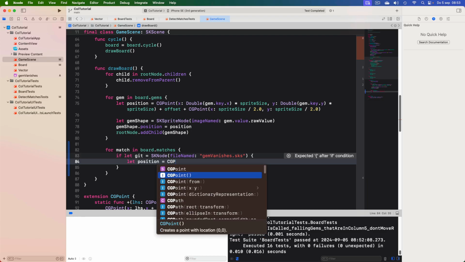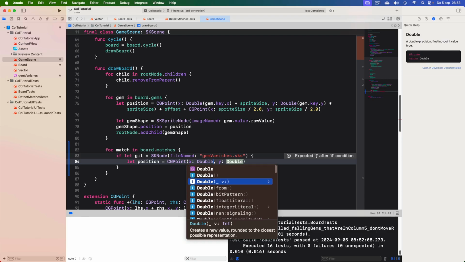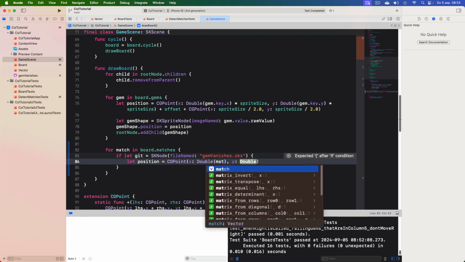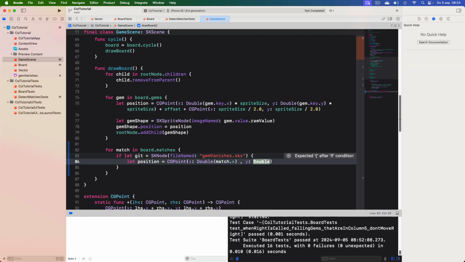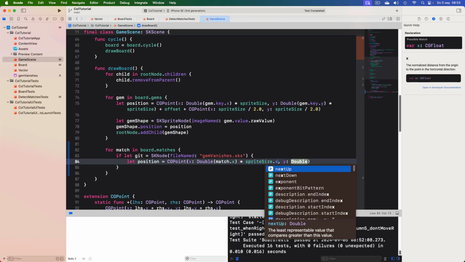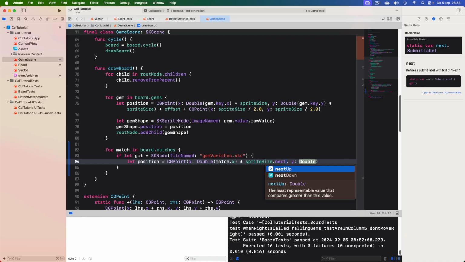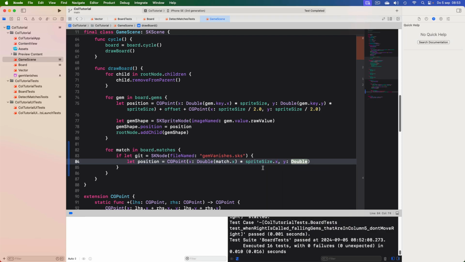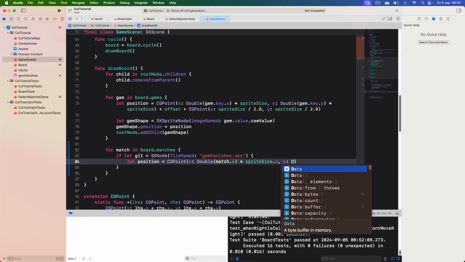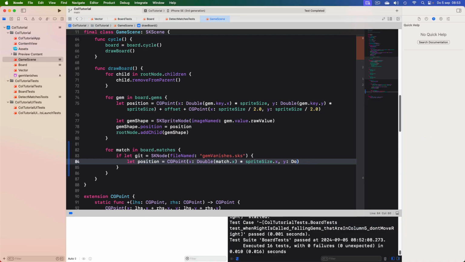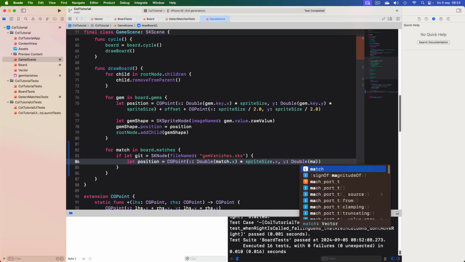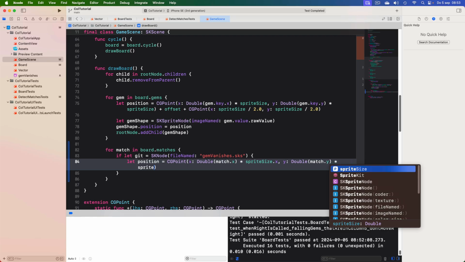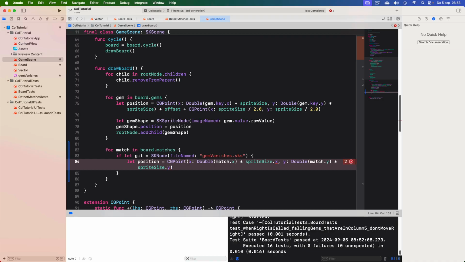This will be a CGPoint of match.x times sprite size.x, and the same for the other one. Sprite size is just a double.